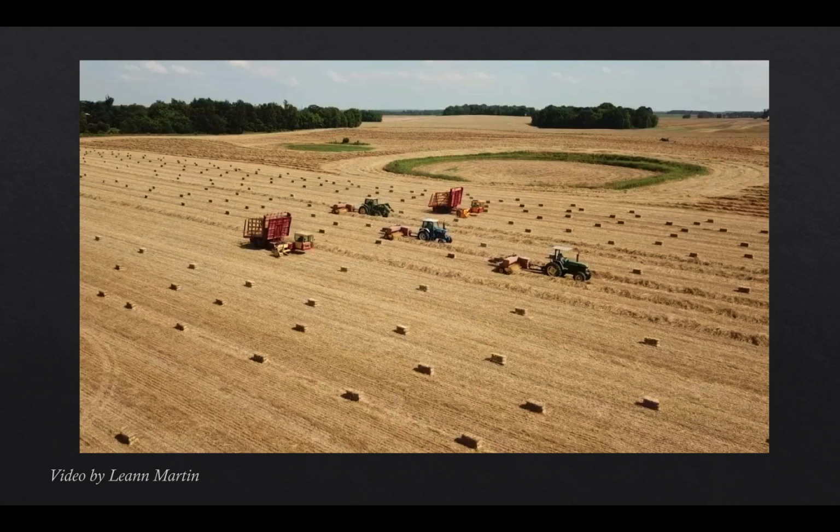What I hate is when I have to roll all that hay, and then I got to go back out there with a tractor and pick all those rolls up again. I like the stack wagon because every time you pick up a load, it's going in the barn and you're done.